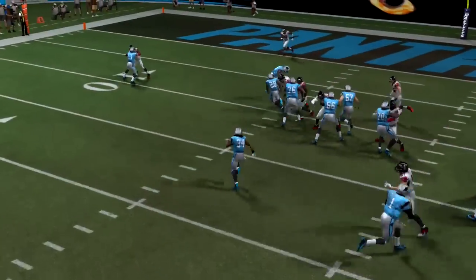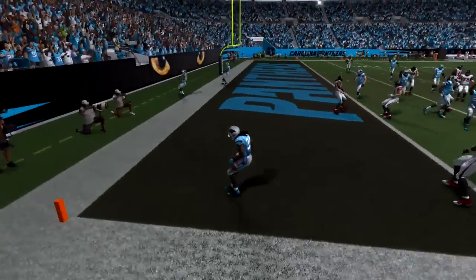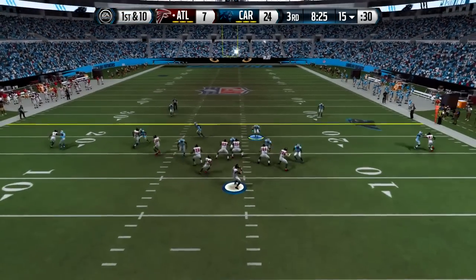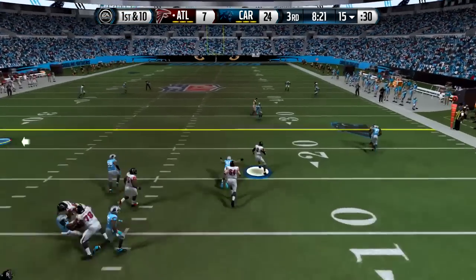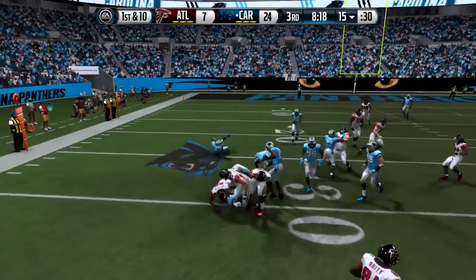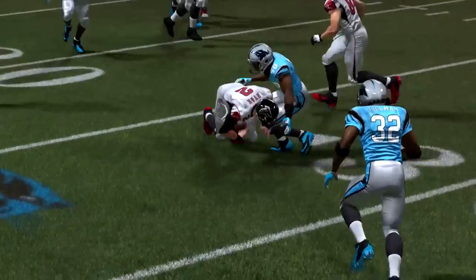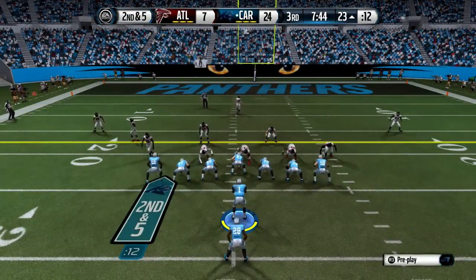The Panthers have scored 24 unanswered points, and this swing all started with that Roman Harper interception. Falcon ball and Matt Ryan is back in the game, but he finds his team down by 17. However, he's healthy enough to scramble as he loses the football, and the Panthers have recovered. That's the second time Ryan's gotten too greedy. He took the hit from Thomas Davis, and he knocked the football free.